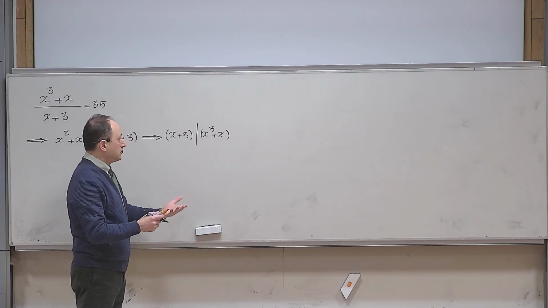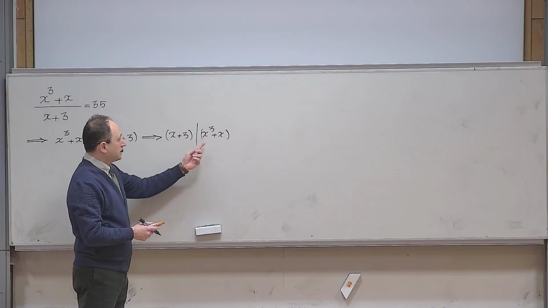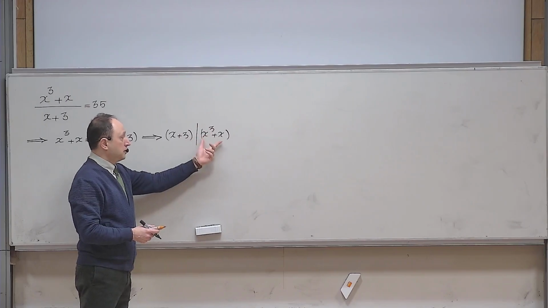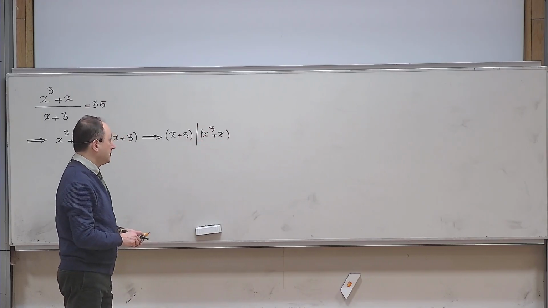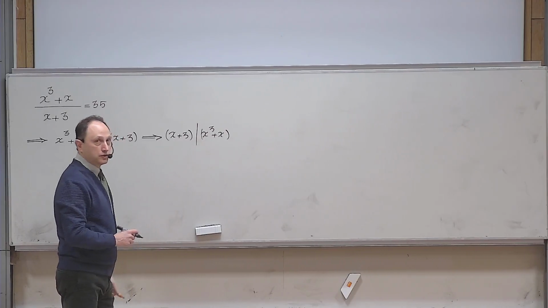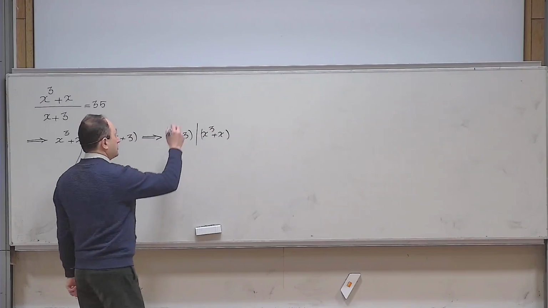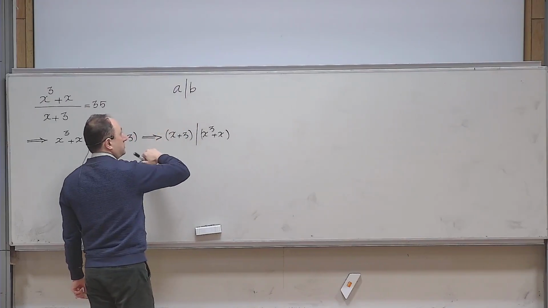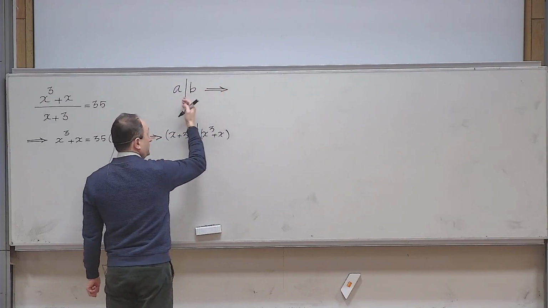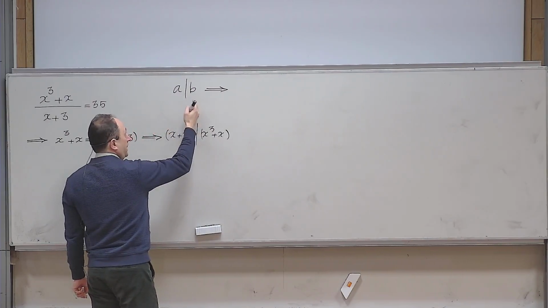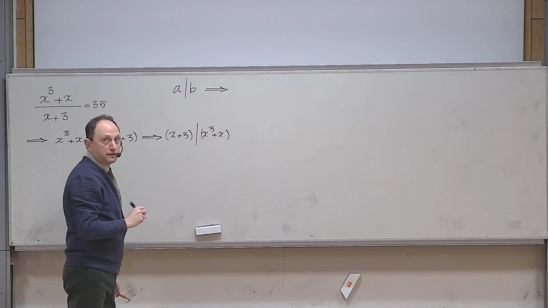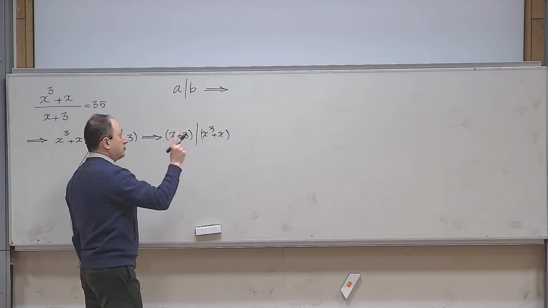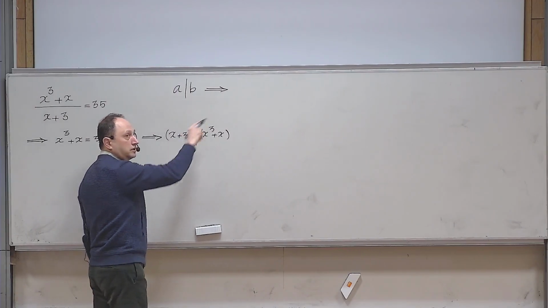One way to make it a constant is to do it gradually. One thing that comes to mind is to get rid of x to the power of 3 first, or if possible, both of them simultaneously. And from here, I want to use a theorem that I mentioned in lecture number 3. If I have a divisibility relation, a divides b, where a and b are integers, and I know that this is true, I can add any integer multiple of the left-hand side to the right-hand side. I will get a new divisibility relation, but the theorem asserts that if this one is true, the new one is also true.